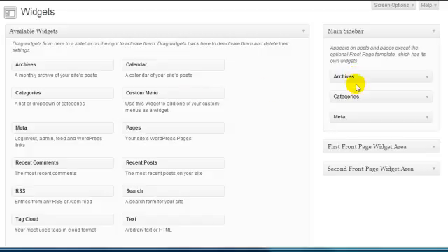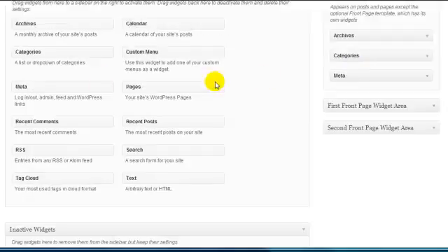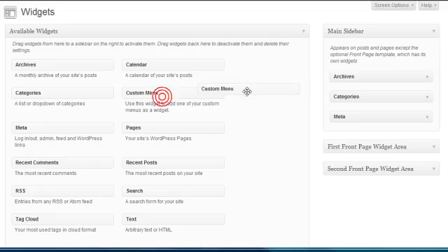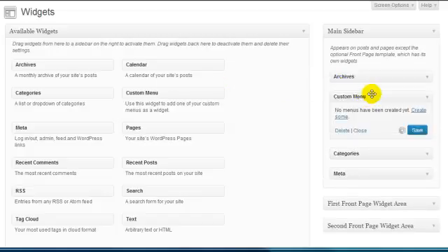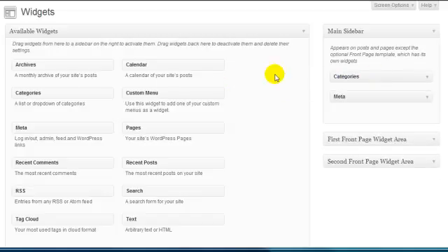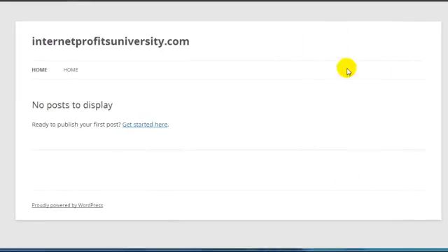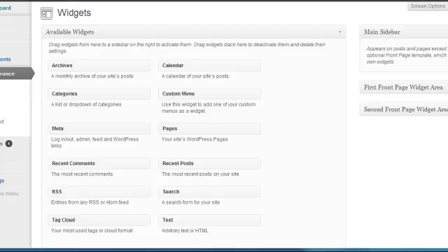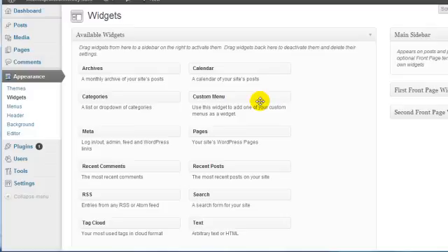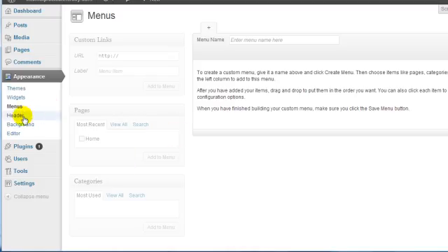Normally what I'm doing is dragging and dropping. In the widget area here, you can simply drag a widget into the sidebar. So what I normally do is simply remove all of the widgets. And if I do that and I go back to the main site here, you'll notice that the widgets from the sidebar have disappeared. So that just gives me a clean slate where I can move from that point and work from there. Under menus, there are no menus, so we're good to go here.